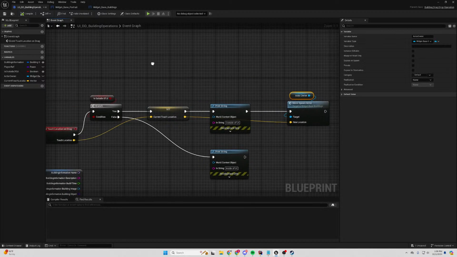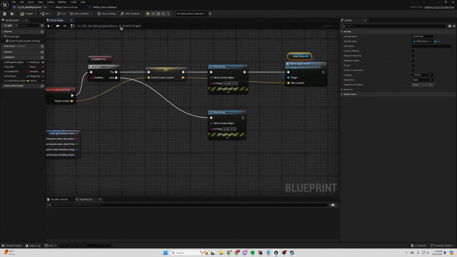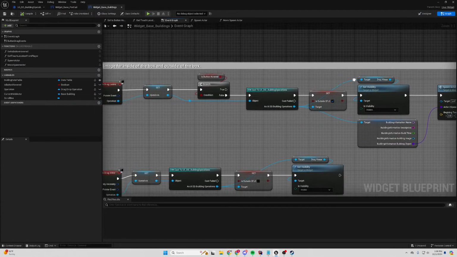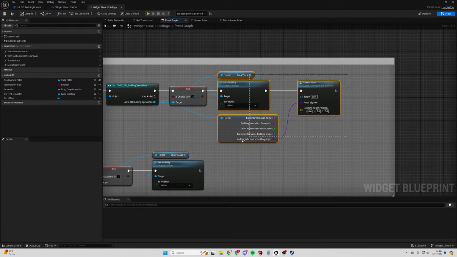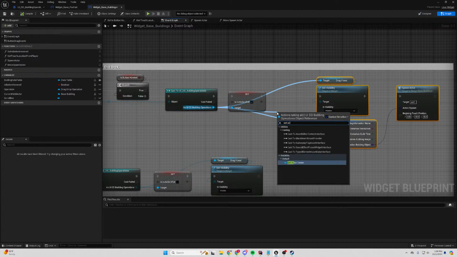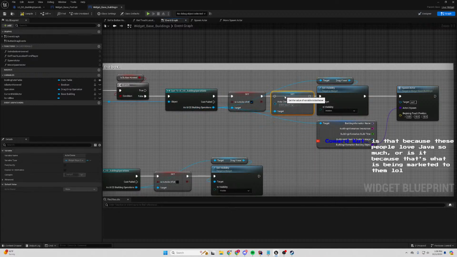And I'll probably want to set the actor owner in here as well before I do all this. Set actor owner. And then what? Just say self.